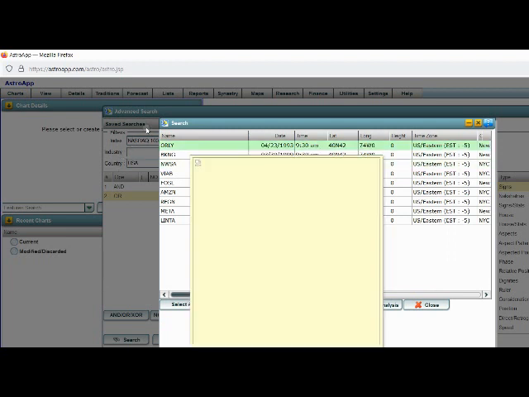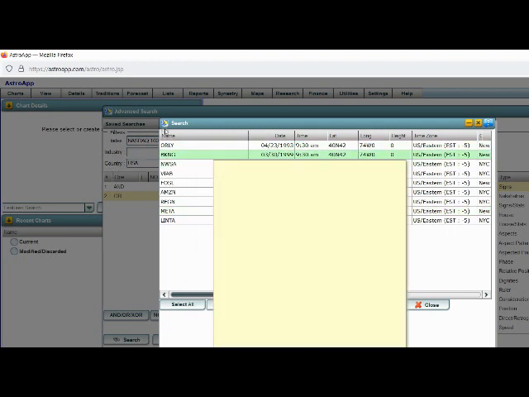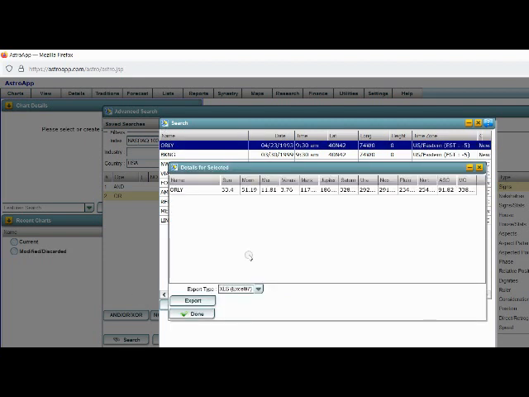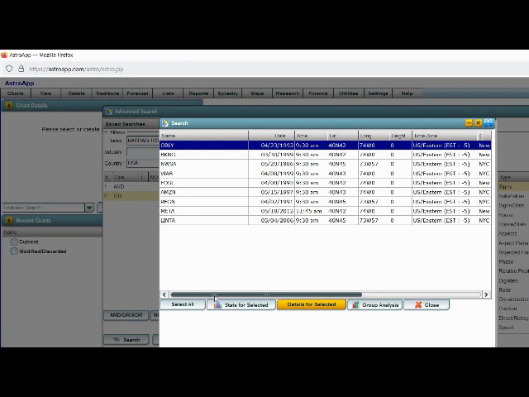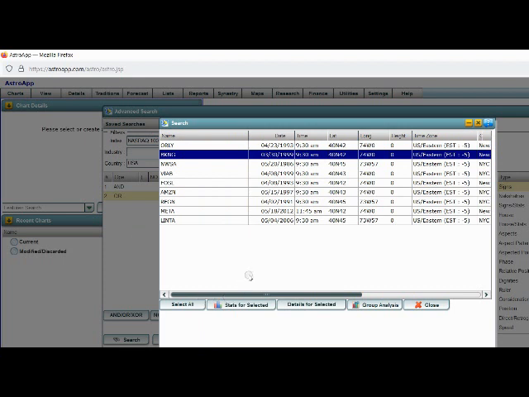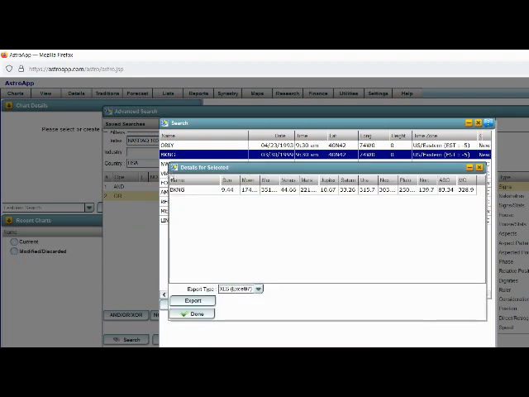Well, here we have O'Reilly Automotive, and again, this works as in the other screen. We go to Details for Selected, and here we can see that the Sun is 33.4 degrees, which of course is 3 degrees Taurus, 1 degree short of my own Sun. And then we see Bookings Holdings, which is formerly Priceline. Let's take a look at that one. And again, we see a 9 Aries Sun, so indeed our search has worked.